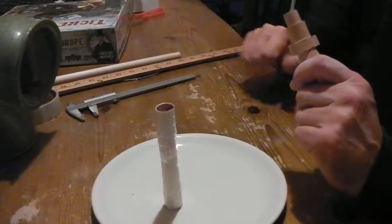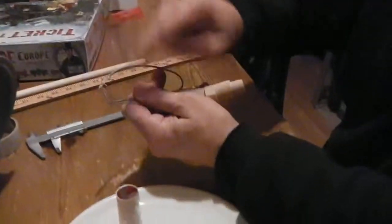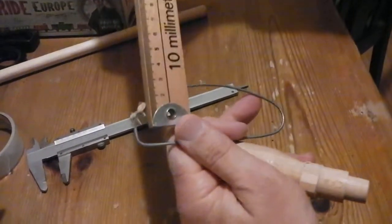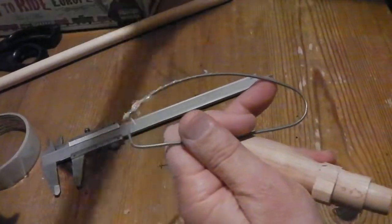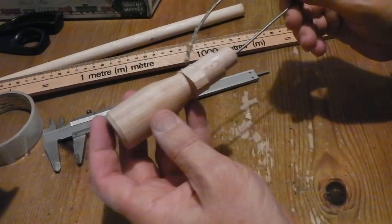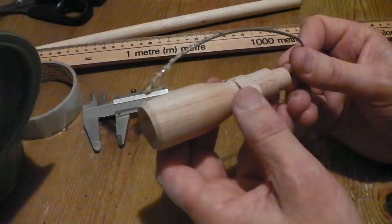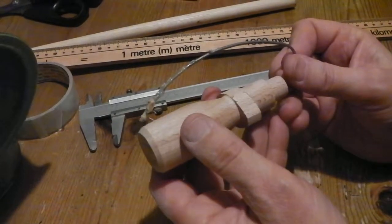Now, if you look in the box, you'll see that I have hollowed it to the specification of the period, turned and not bored. So, the distance between there and there is about 5mm. You can see that on my great big long stick here. You'll see the wire is about 5mm apart. So, if I push that into my powder box, you can see as it pushes in, big gap, big gap, big gap. Now, if there was nothing between those two wires, you'd see 5mm. The distance between there, it's hard for me to show you on here, is about 3mm. In other words, that wall there is around about 2mm thick.